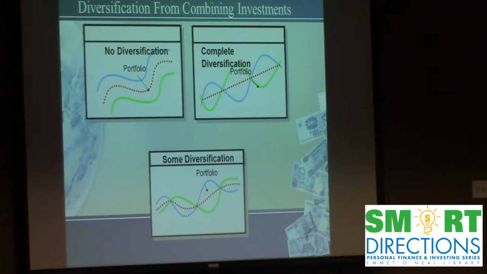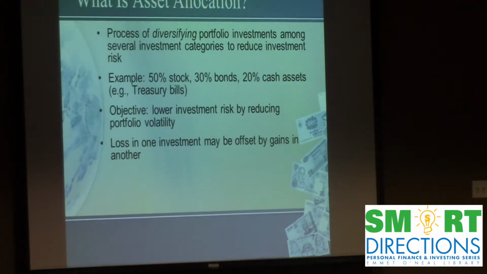And manage your money in a way that it gradually grows rather than up and down and up and down. Generally speaking, there are some people that like the up and down, but generally speaking, you prefer it smooth. And then what you have is one investment's gain might be offset by a loss in another, or the loss in one investment is going to be offset by a gain in something else. And that's how you smooth out the variability.